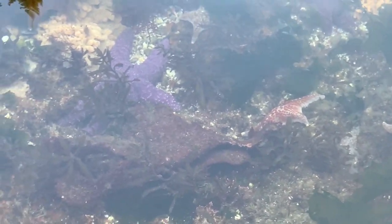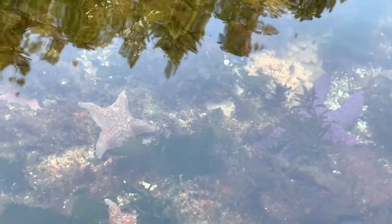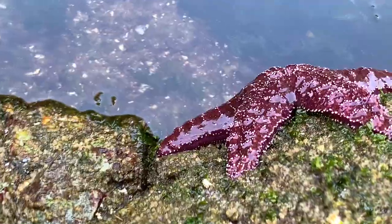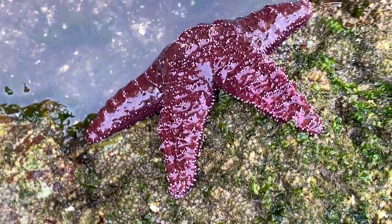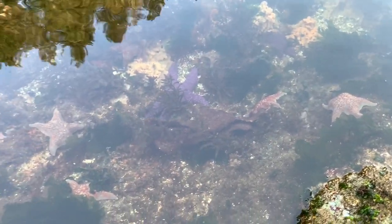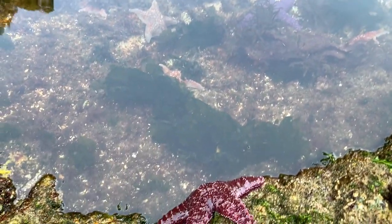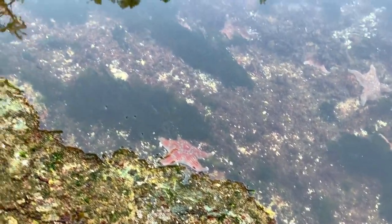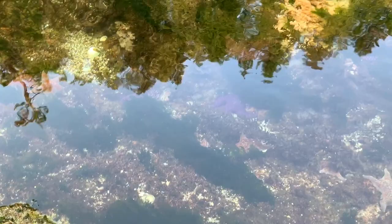There was an abundance of sea stars here, which was really nice to see. I remember when I moved to the coast in 2006, I was obsessed with sea stars. They covered the seafloor, all different shapes, sizes, and colors. However, the past 5 years, the coast has been hit with sea star wasting disease, which has greatly reduced the population. But as you can see, this tidal pool has plenty of leather stars and ochre stars.